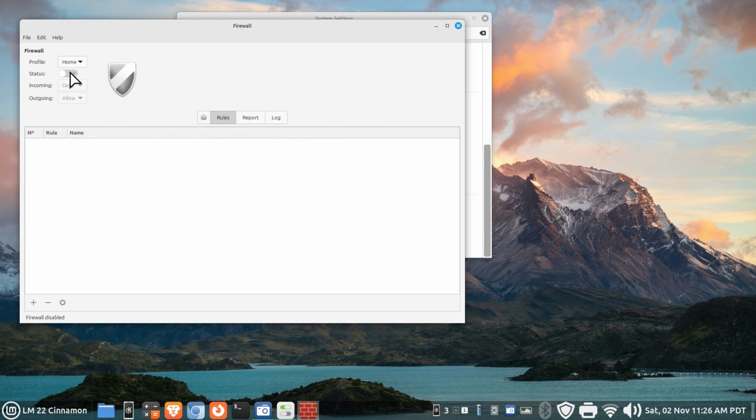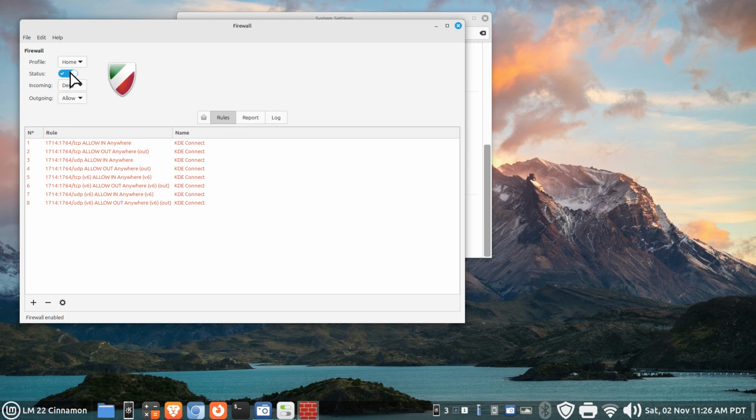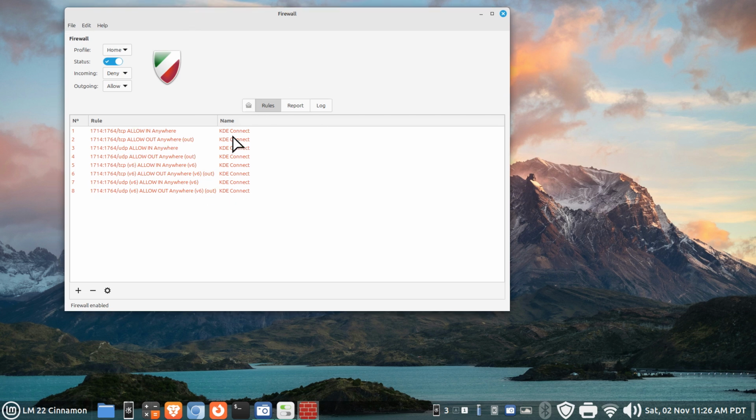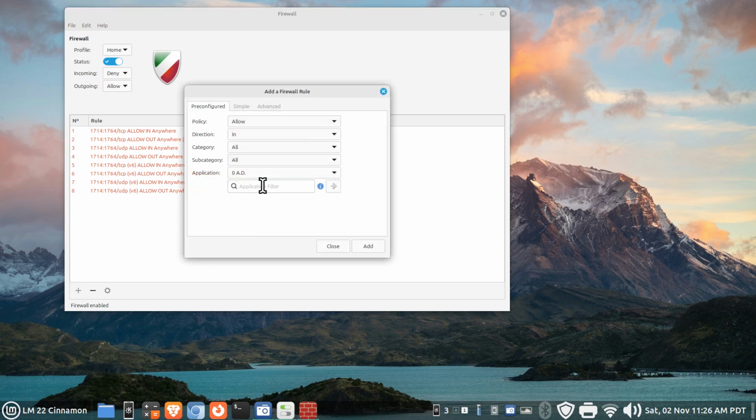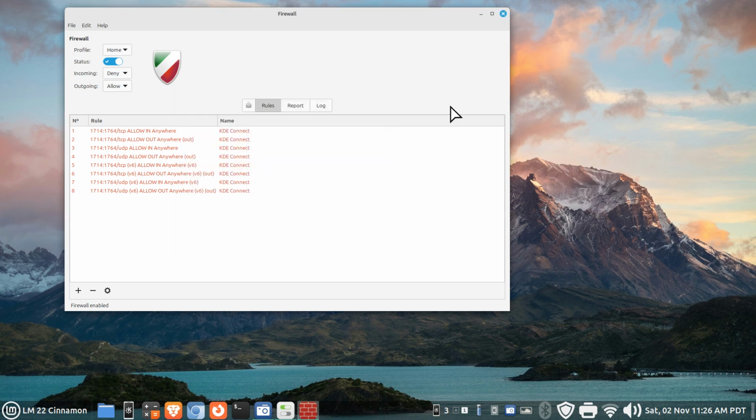When the firewall is on and you're trying to get communication programs like KDE Connect, you need rules to make it work, and that's done through the plus. And you go find KDE Connect. All right, I like both. You can try the in only because you have allow outgoing. That's all up to you. I personally like to have these put in. That's just me. I'm funny that way.